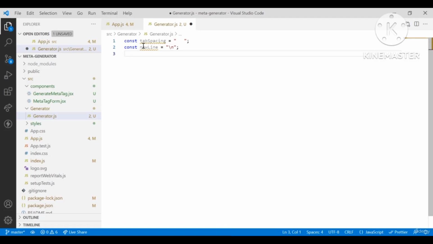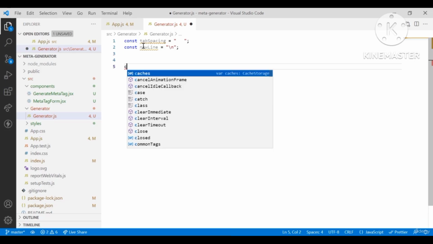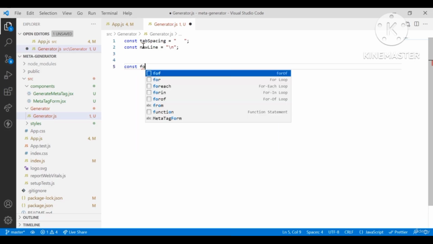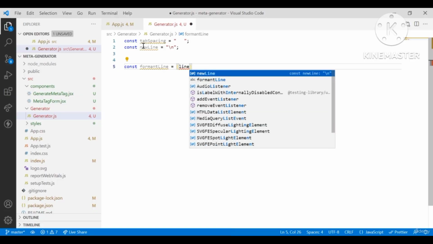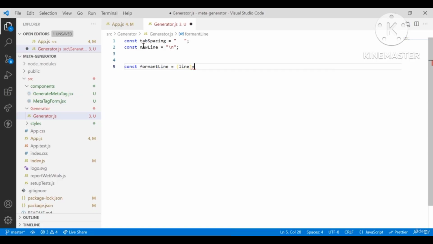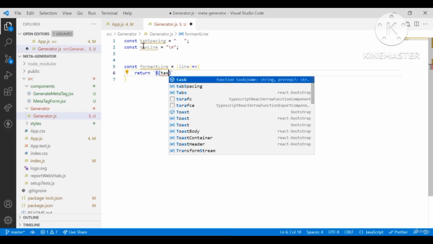All right, now after this, we'll be creating up an arrow function. So create a const format line. This is going to take a parameter that's going to be called line. Put an arrow inside this, and after this, return. Now we'll be using the template strings. So a $, and inside this, the tab spacing first.